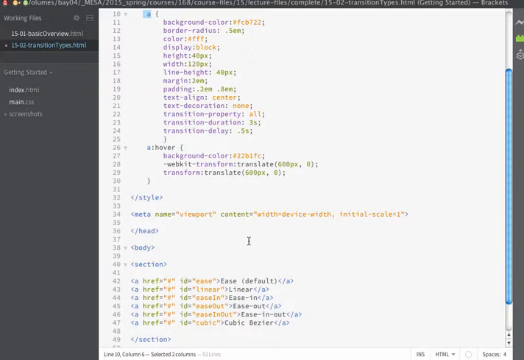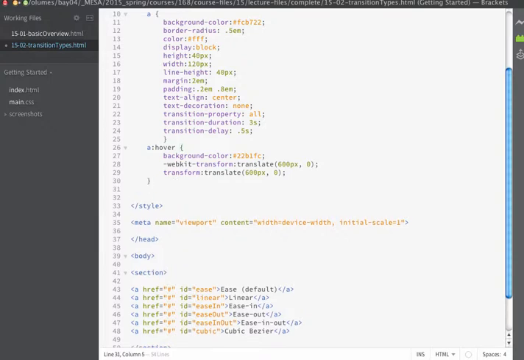If you look down here in my HTML, you can see that each of my A tags has an ID assigned to it. The ID is placed there so that I can uniquely control the timing function for each of these buttons. So I'm going to target these with their ID.